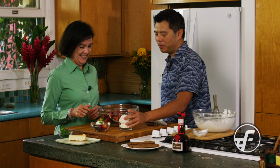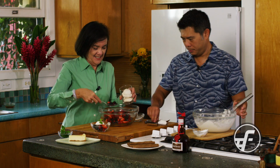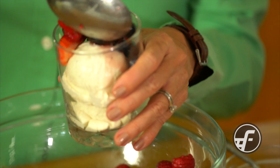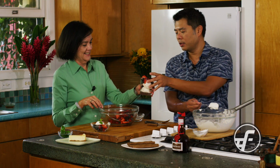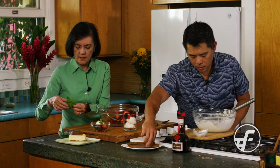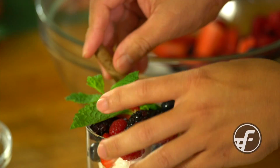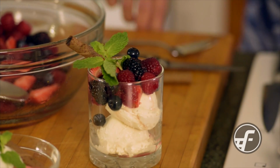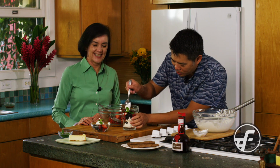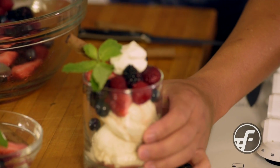We're gonna sort of do the same thing, but here's vanilla ice cream. So you'll do the berries on top. Looks nice. Berries and ice cream would be good even without the whipped cream, I bet. It would be. See, this is beautiful like this, right? You could go ahead and put a piece of mint in there. I have a giant piece of mint, and we'll stick it in here. We'll put one of these in the side. And you're absolutely right, you could just do that, but I'm going for the hard sell on the whipped cream here. I'll just put a little bit here. Holds everything in place that way. So we have that dessert there. That looks so nice too.